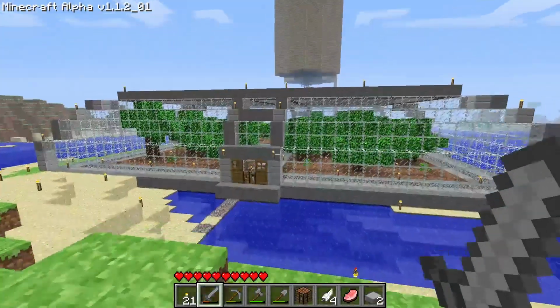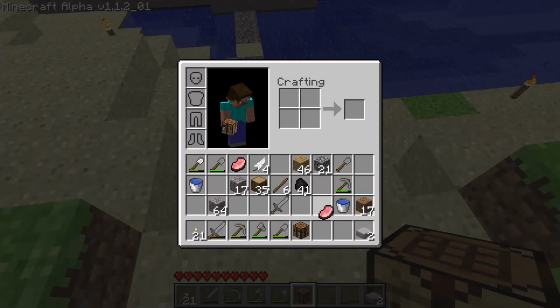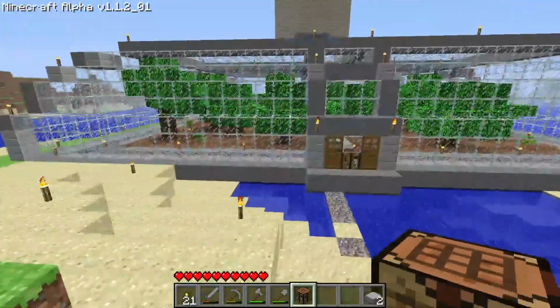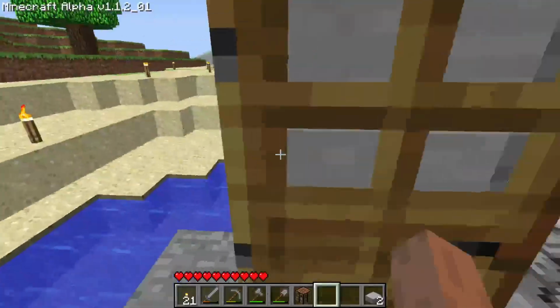And there it is. A nice little greenhouse that I've finished up. I was just coming over here to slaughter some animals. Always a good thing to be doing. We got our pit from the explosion. Let's take you into the greenhouse. It's a pretty simple design, as I said. Not a huge amount of blocks that we can use.